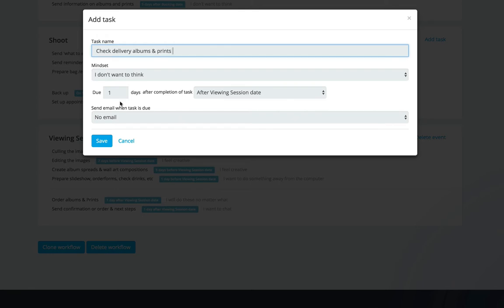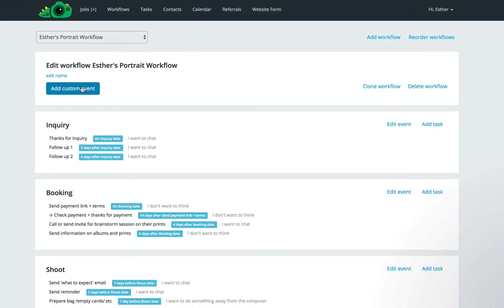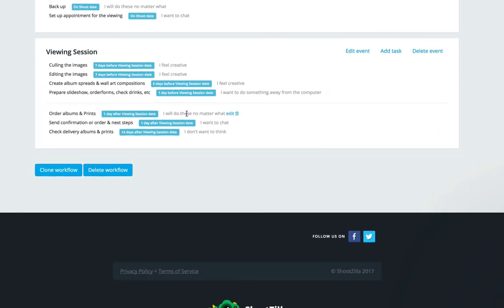And that depends on how long it will take. See if everything is on track, and if you have to, you can inform the client that it will be postponed or not, or that everything is on track, basically. And I usually make the vendors send it straight to their homes. But if you want to have people pick the prints up with you, then you can add another custom event, make the appointment for when they will pick them up, and add a task to make a nice package from the prints and the albums, so they are ready for pickup.